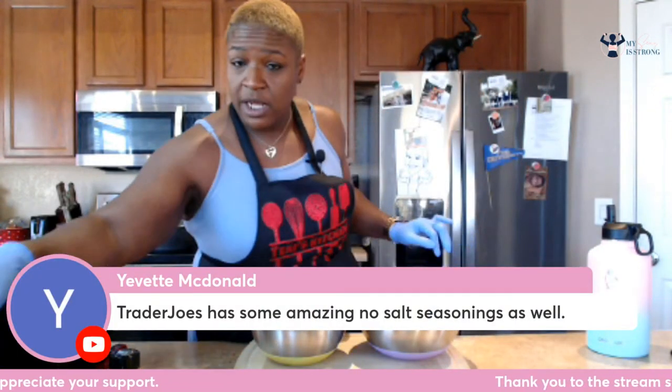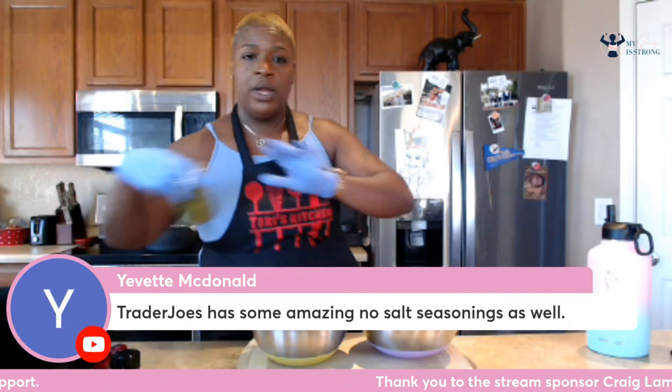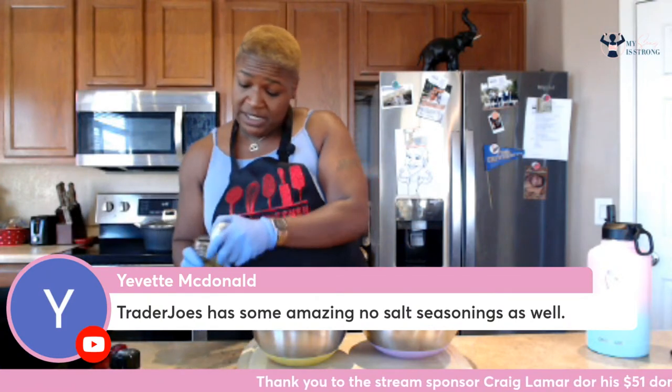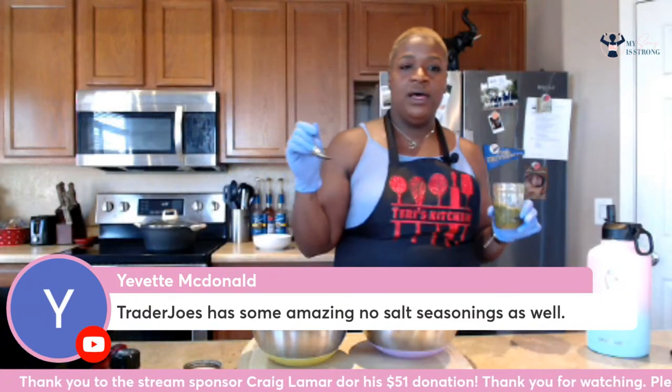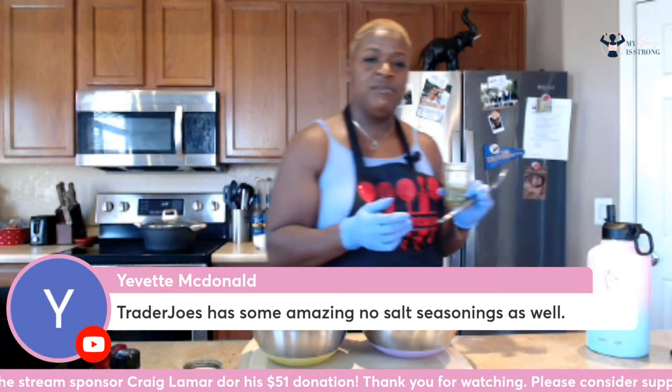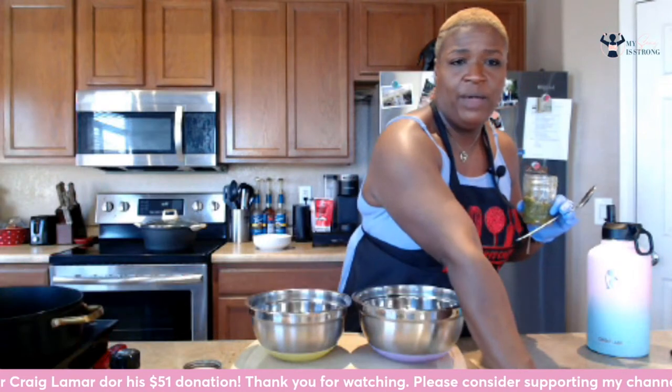All right. So the rest of the seasoning that's gonna go on our seafood, I'm gonna add in a tiny, tiny bit of it. Looks like Yvette says Trader Joe's have some amazing no salt seasonings as well. Okay, we have to check that out. Trader Joe's is not close to my house, so I feel like I never go there.